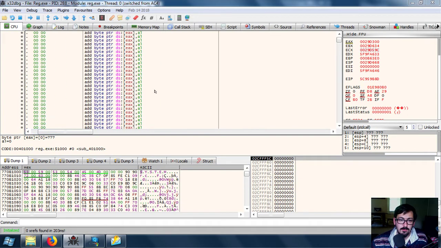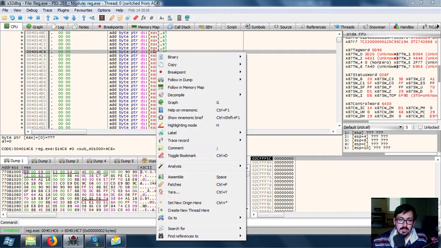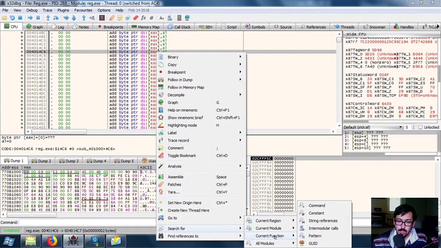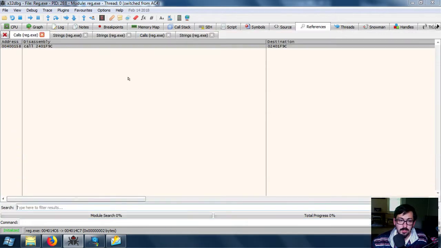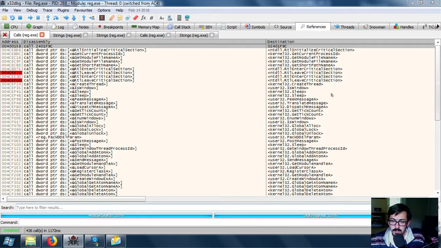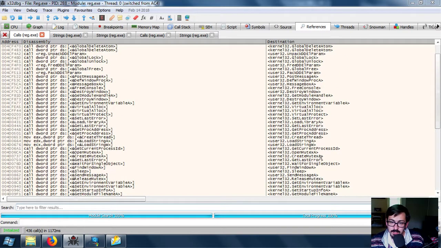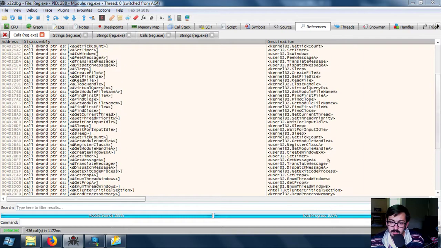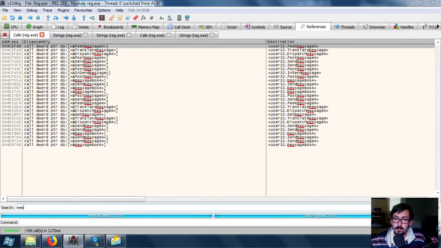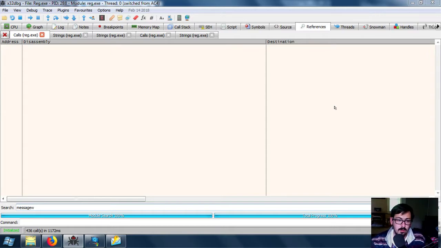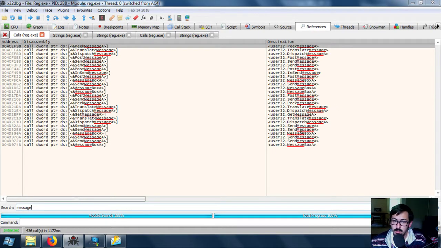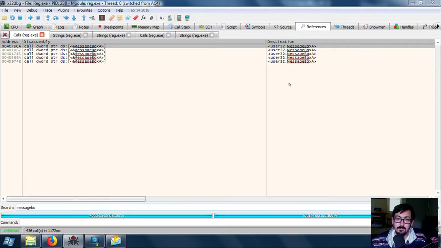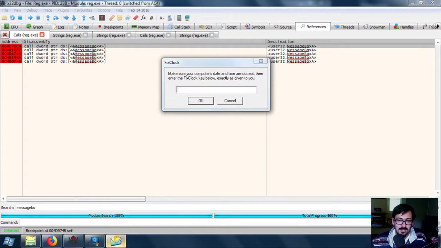This is full of absolutely nothing. Search for current module, intermodular calls. Get to count, translate, let's see here. We want message box. There's a message box. Trying to beat Armadillo. No, is this Armadillo? Am I just beating my head against nothing because it's super easy?